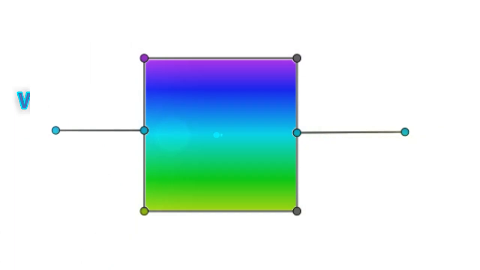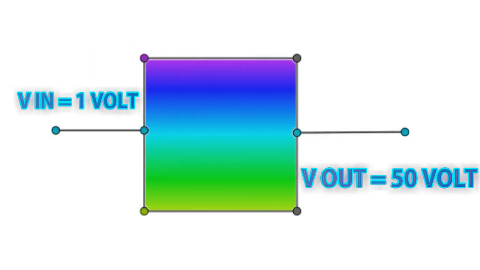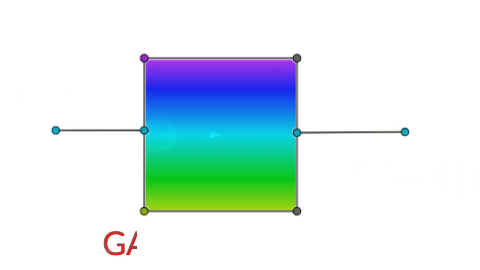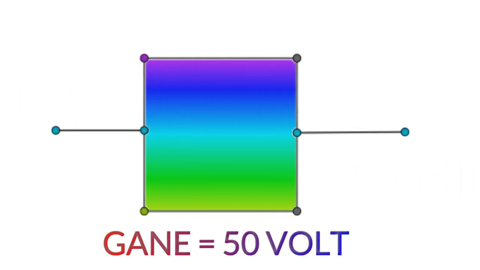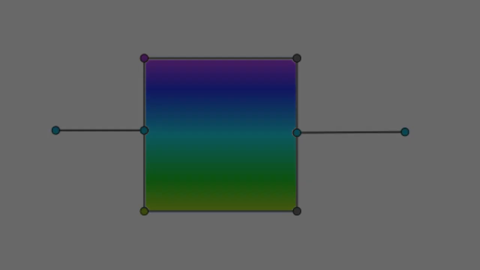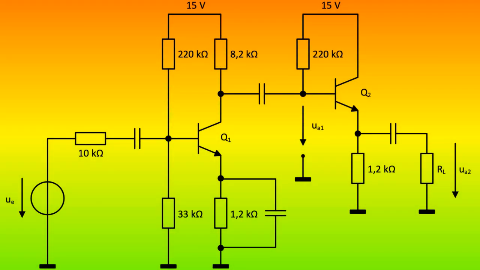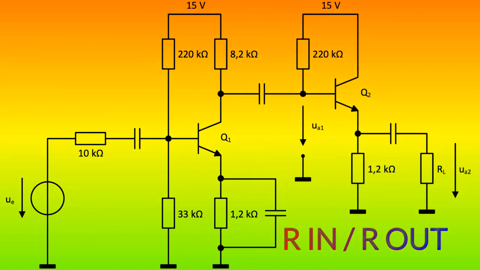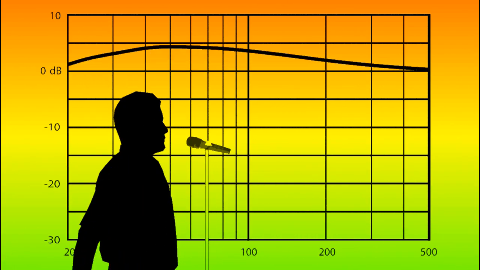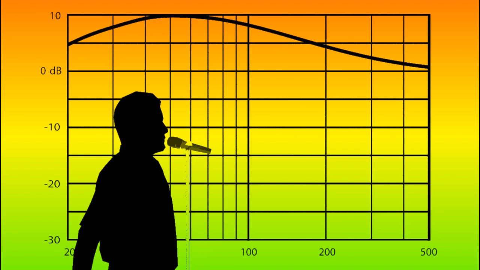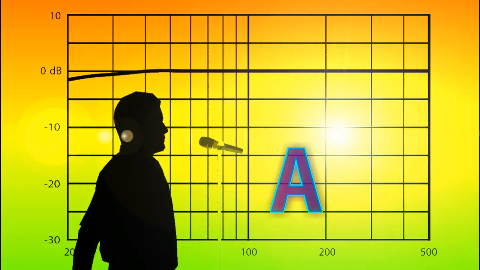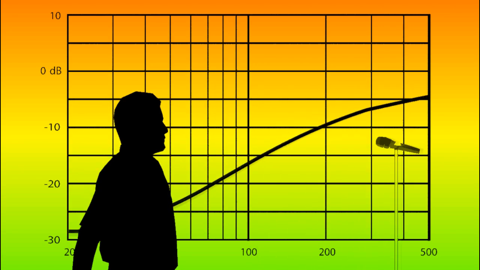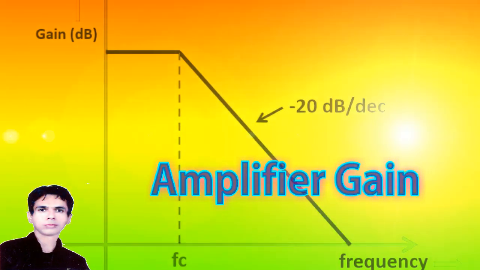For example, if the input signal is 1V and the output is 50V, the gain of the amplifier will be 50. In other words, the input signal will increase by a factor of 50, which is called gain increase. The gain of the amplifier can be obtained simply by dividing the output by the input. Since gain is a ratio, it has no units, but in electronics, the symbol A is used to indicate the amount of gain. Amplifier gain.